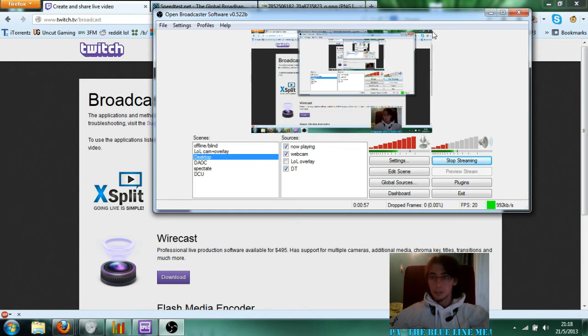People tend to go to Xfire, and then since they don't have good enough computers... you can have a really good computer, but if you don't have a capture card, you'll be better off using OBS either way.